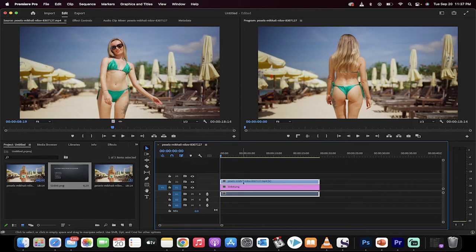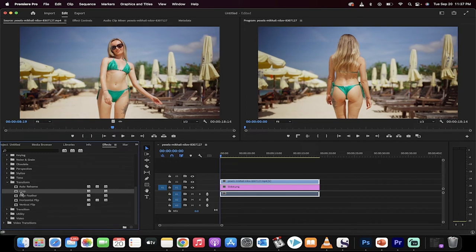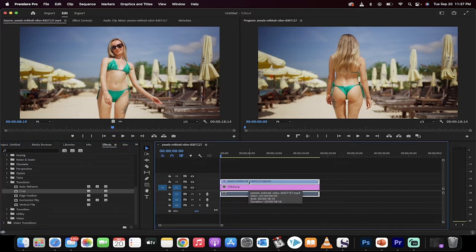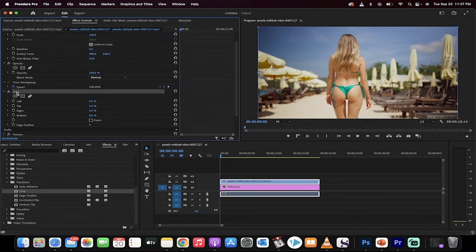Now, click on the video track like I've done, go to Effects, and then go to Video Effects. Let's just close everything up here. I'll show you exactly how to do it. Drop down to Transform like I've done here, and now grab the crop option. We're going to drag and drop crop onto the top track, so the track with the teacher, in this case the lady. Okay, good. We've dropped it on there. Nothing's happened. Not to panic. Head up to Effect Controls, and as I scroll through here, you're going to see crop. This is where we're going to start making some money.